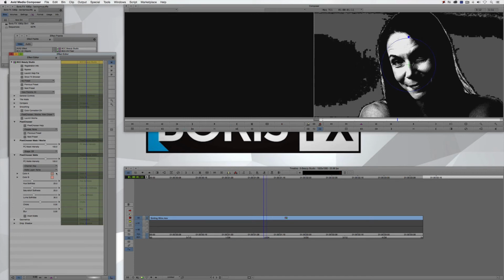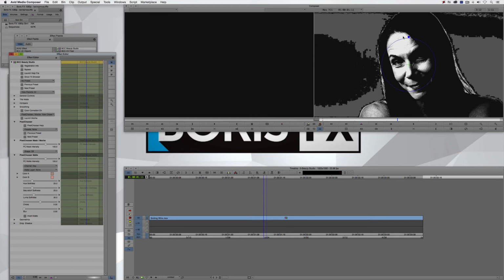So of course anything that falls into these two ranges of colors is going to turn white in our matte, which is what is going to be affected. Now that's all fine and good, but let's just say hypothetically that I only wanted certain parts of this shot to be affected by Beauty Studio.